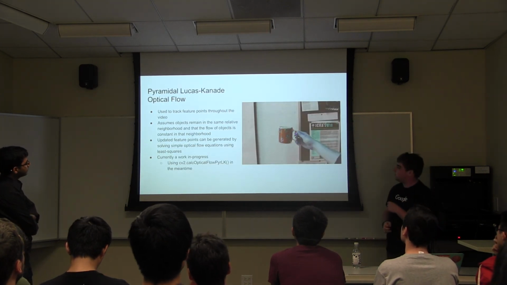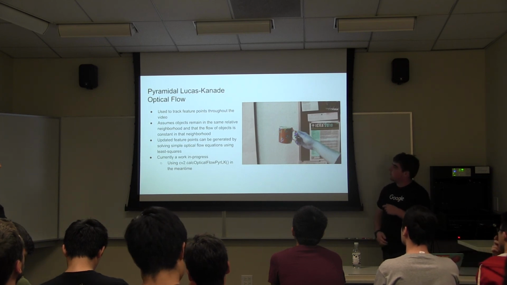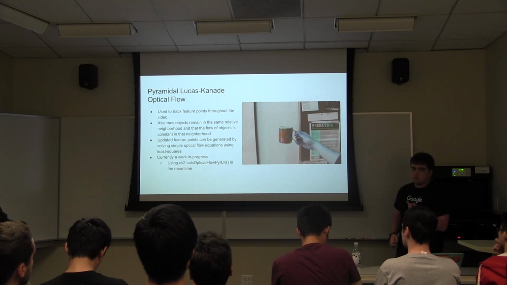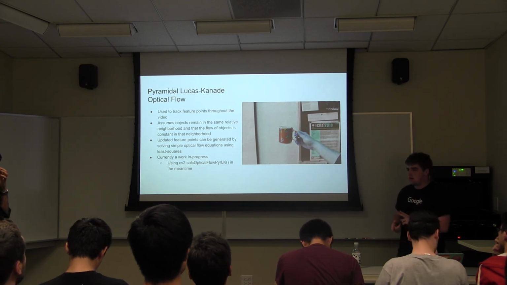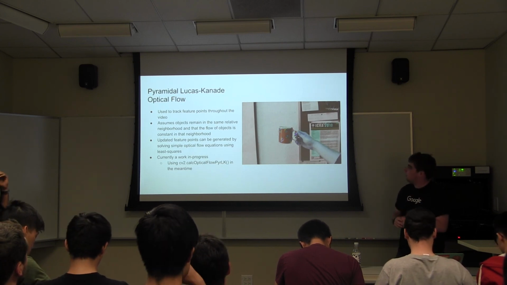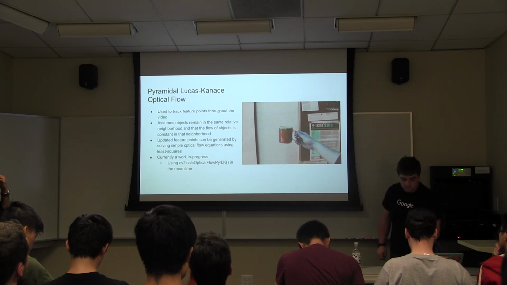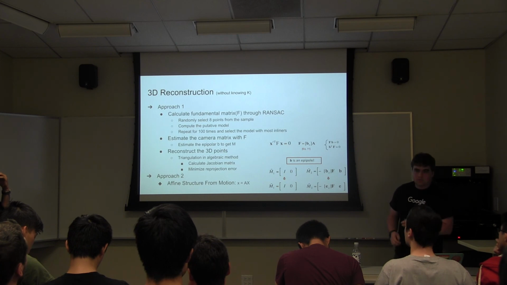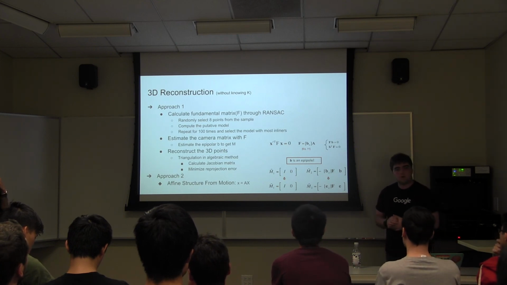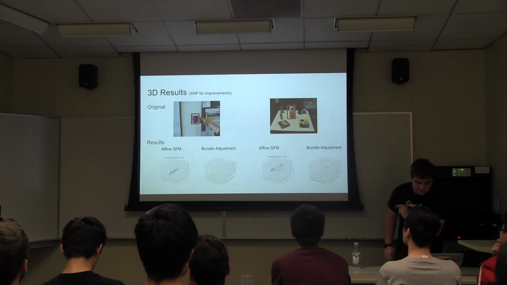Now, in order to get the feature points in subsequent frames, we use the Lucas-Kanade optical flow algorithm, as someone mentioned before. It assumes similar intensity of pixels and that all objects in a given area move the same way, they have the same sort of movement. We're currently working on implementing this ourselves, and we're currently using the OpenCV version at the moment. For 3D reconstruction, we're just using structure from motion to hopefully get back some good results. We've gone over that in class, so I'll just keep going.